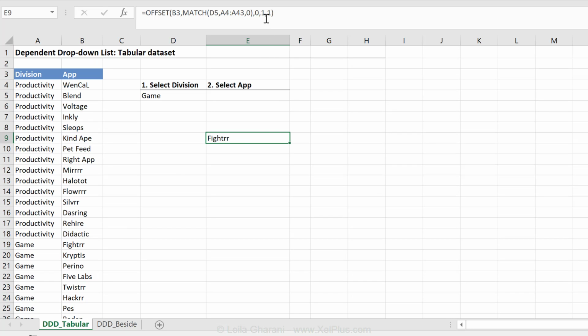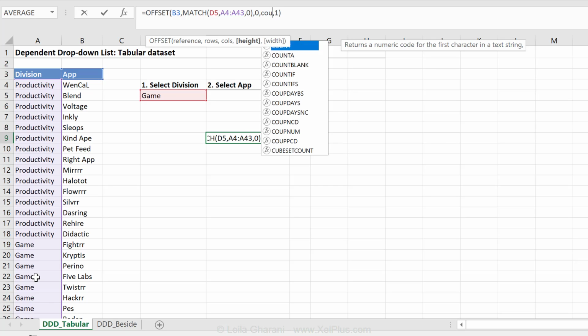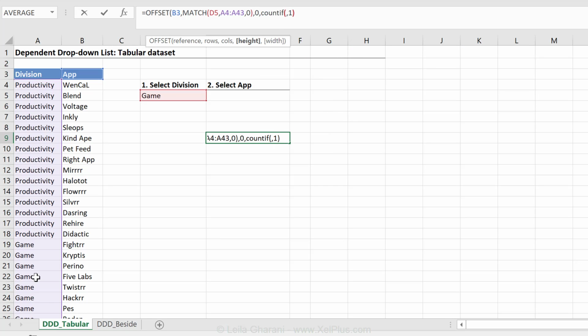But I don't want to just return 1 cell. I want to return many cells. All the cells that are in front of game. So I need to replace this 1 with a function that's going to return the number of cells that are in front of game. What formula could I use for that? COUNTIF function.